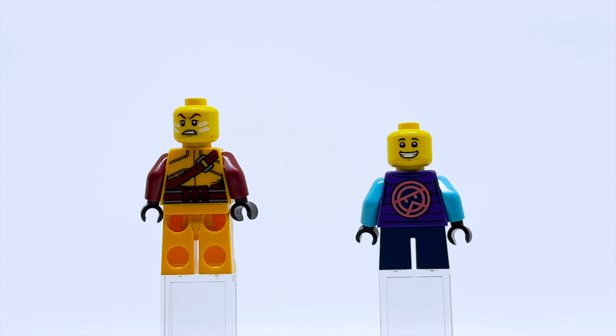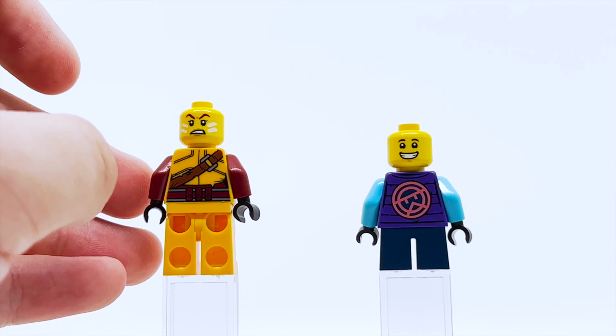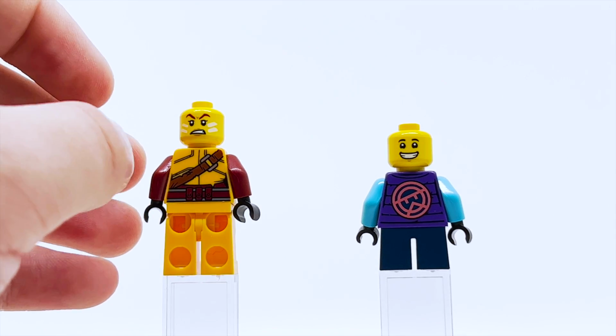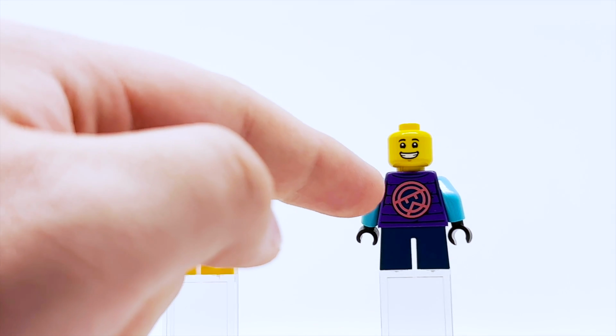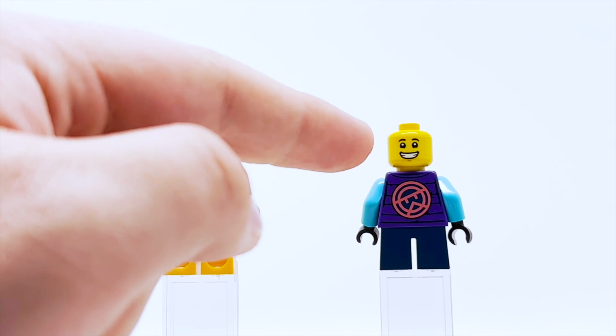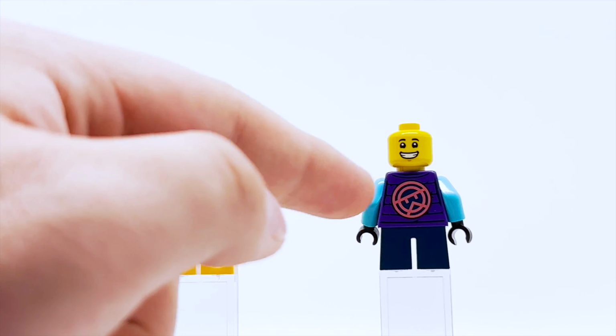And then alternate faces and back torso prints. Skylar's alternate face is significantly better than the front of her face. You can see she's got these white face markings, sort of similar to Island Lloyd, and you can see all of her armor and everything continues on her back. And then Nelson has this really bright smile for his alternate face. That's a super good face print. And his back torso print is just more of that vest. However, it's got that Sensei Wu Resistance logo in the center.